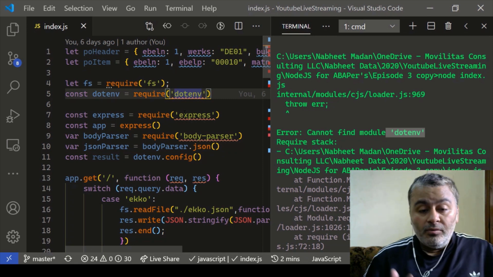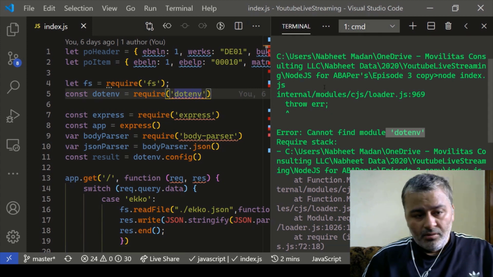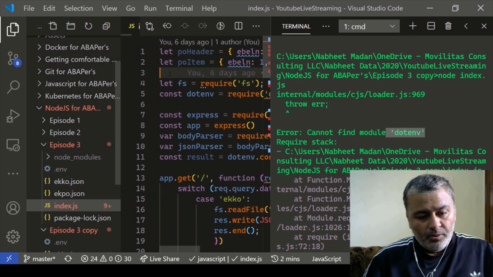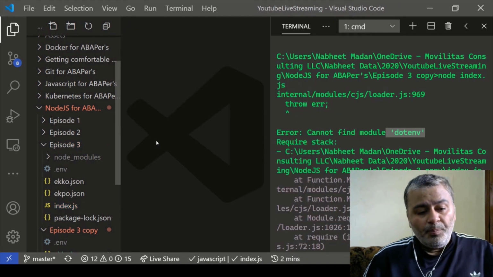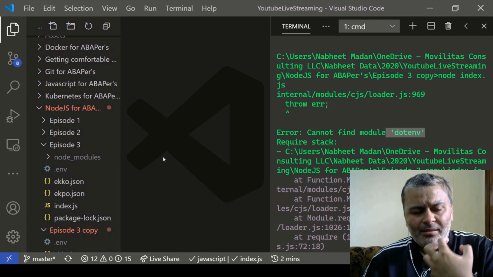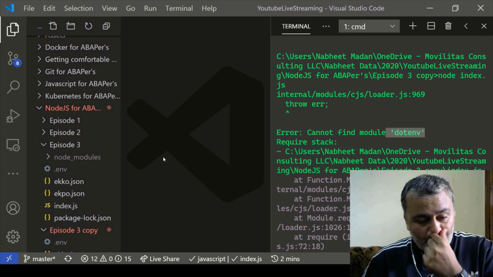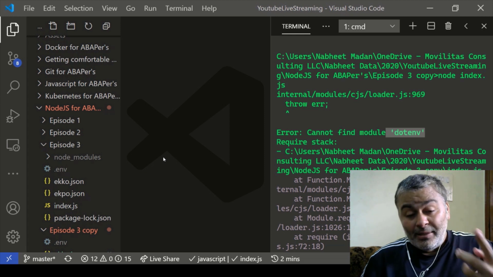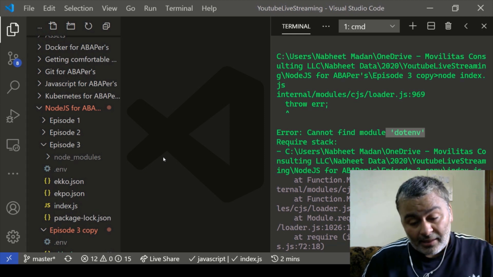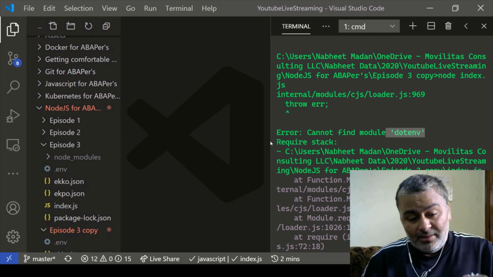That is where we come to next: what is package.json? Let me open this and close this. package.json is like the descriptor of the package. It describes what this project is, what this package is. For example, if you have attended our Recipe Wi-Fi for ABAPer series, it is the same as manifest.json. It describes what your package is, what it will do, and what dependencies it will have. We will see it shortly.